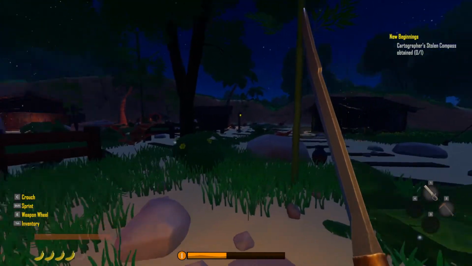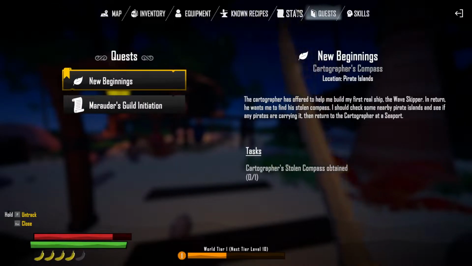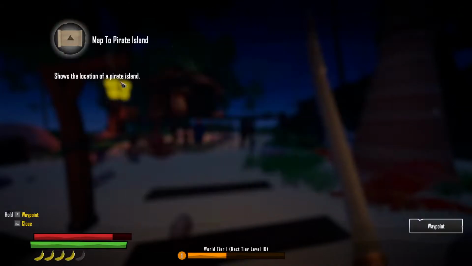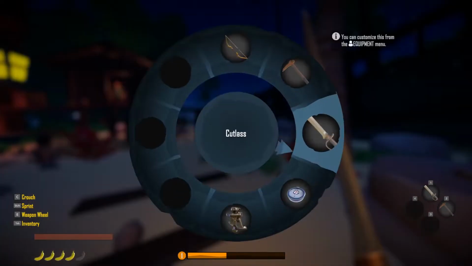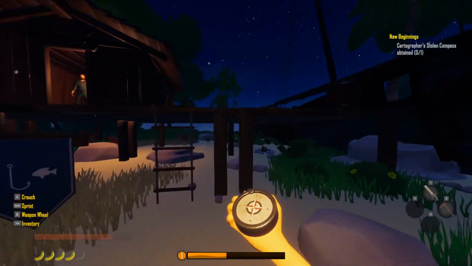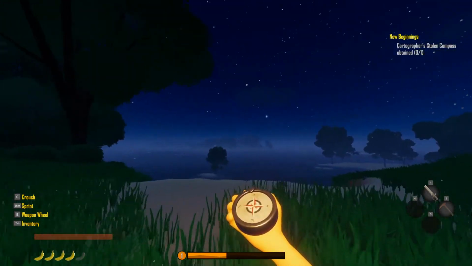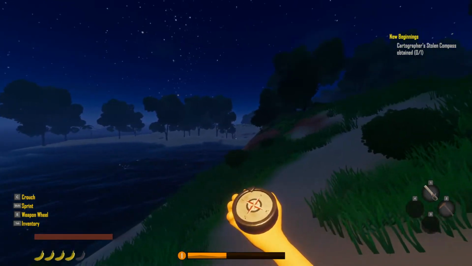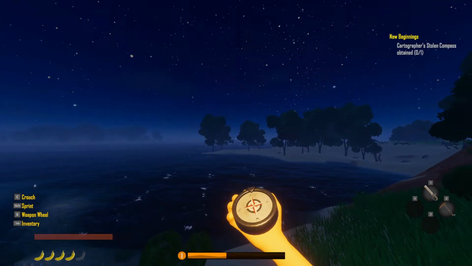Cartographer! Stolen thingy. Did you give me the map? You said you gave me the map. Ah! Three east, two south. So tell me I gotta go east? Well, that seems like the island there. Or it's that one. No, because that's this island. So, if it's straight east.